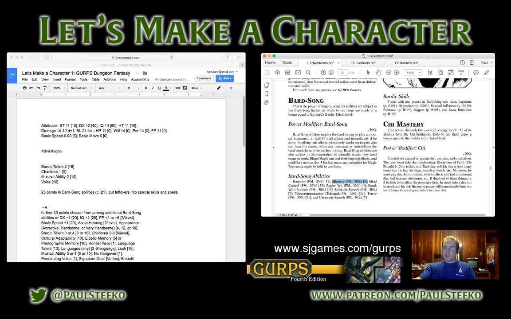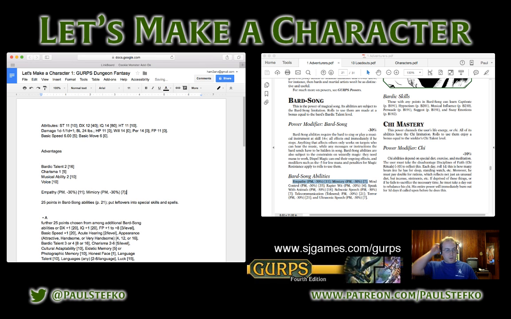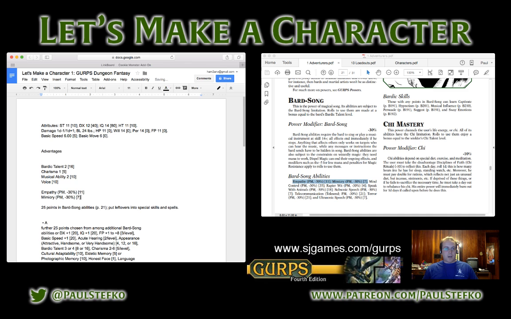So I think I'm going to take those two. I'm going to take empathy and I'm going to take mimicry. So I'm going to copy those over onto my advantages list. And that brings me up to 18 points out of the 25 that I have to spend.